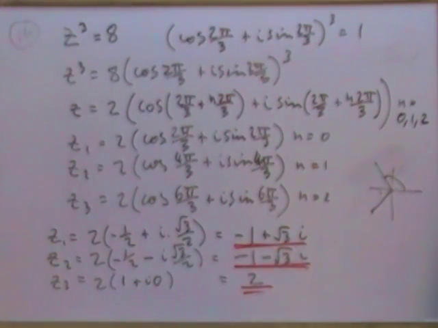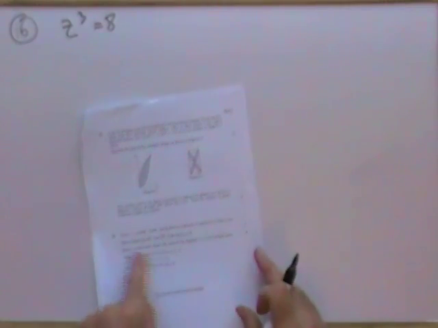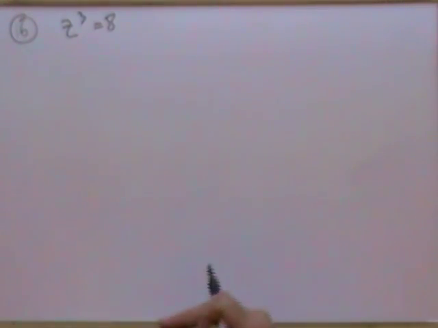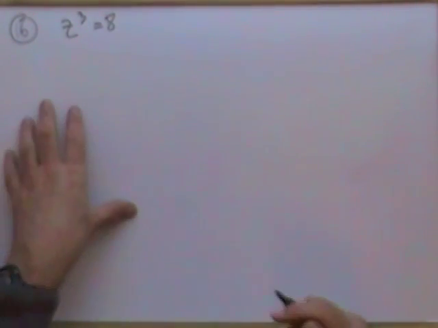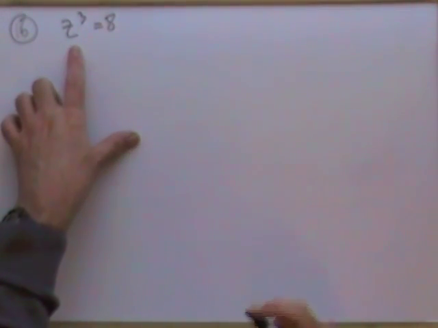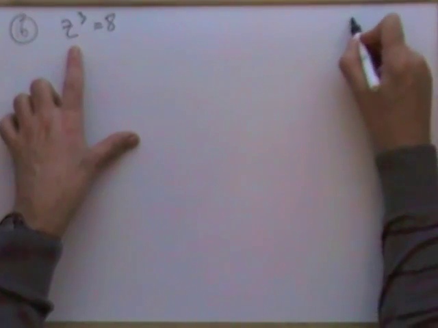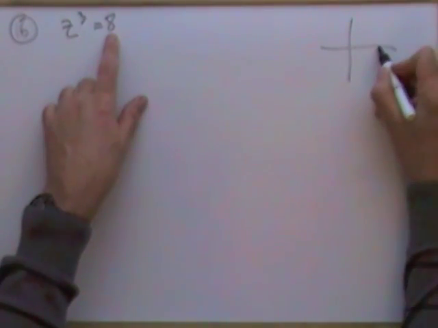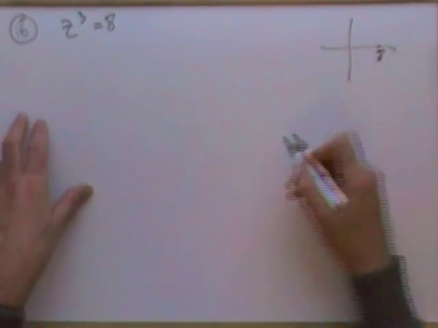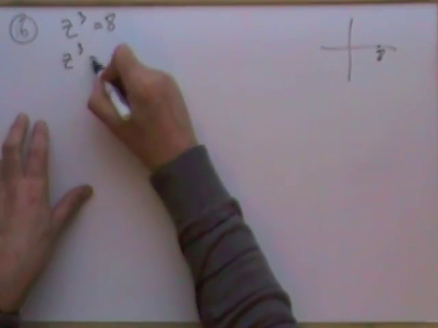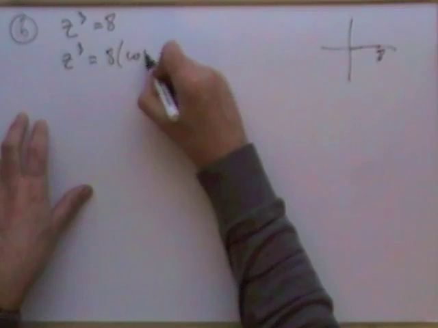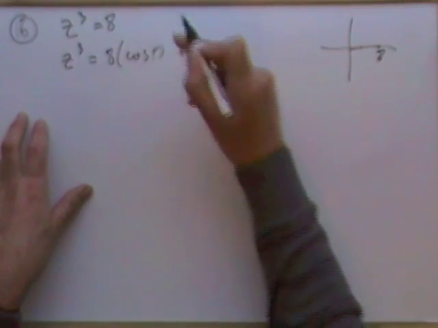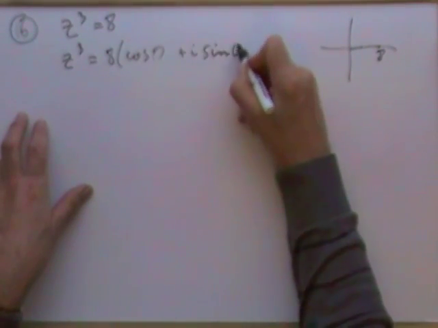Doing what I reckon is the hence way. So, hence or otherwise. Now, one of the otherwise ways would be this, just starting from scratch, as if there was no preamble to it, as if it just said, find all the roots of this equation here. So you'd have to first of all think, right, where's 8? 8's here. So in polar form, what would 8 be? So you've got z cubed is 8 at an angle of 0. So it's 8 cos 0 plus i sine 0.